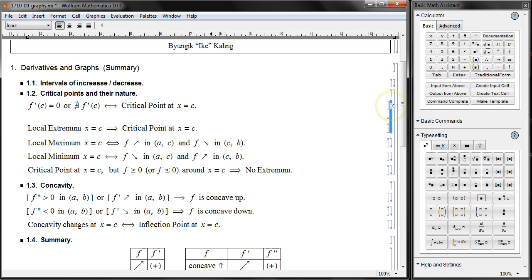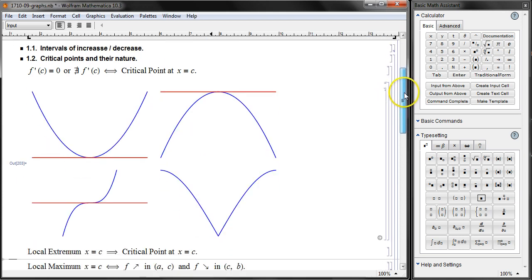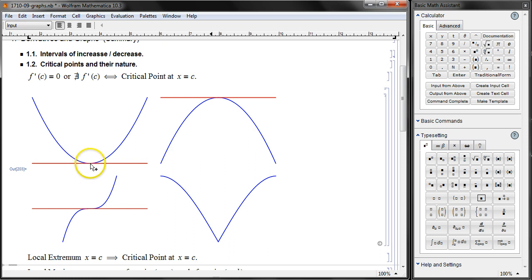And let's continue our discussion here. What do you mean by a critical point? Either derivative is 0, like this or that, or derivative does not exist at all. The final case is really exceptional, so we usually do not consider it. After all, we are learning calculus, so you should be able to calculate all those derivatives and limits and so on. And in this case, you really cannot do any kind of computation.